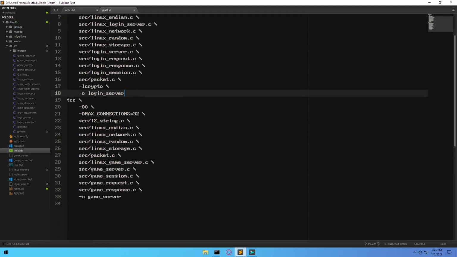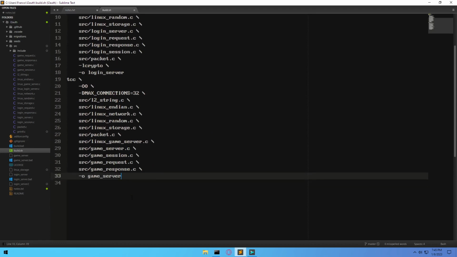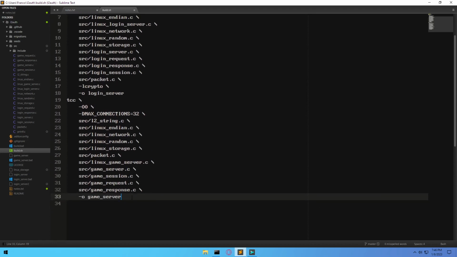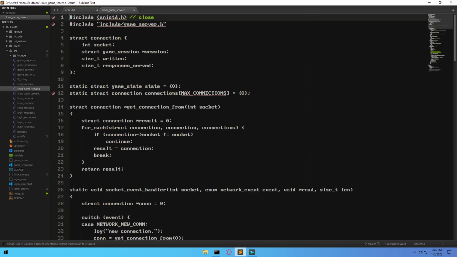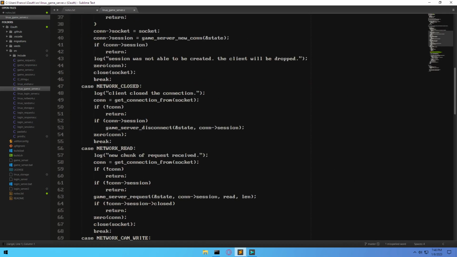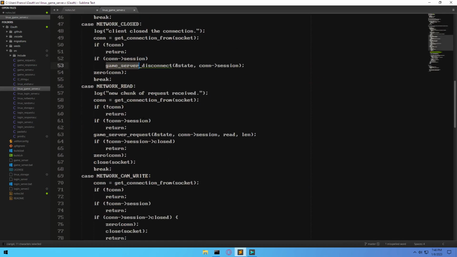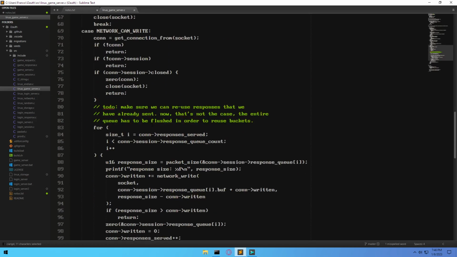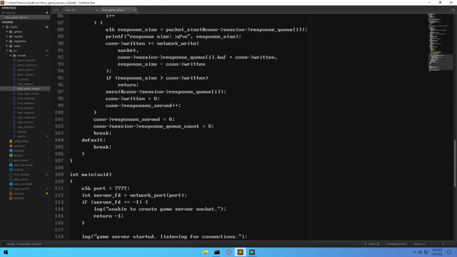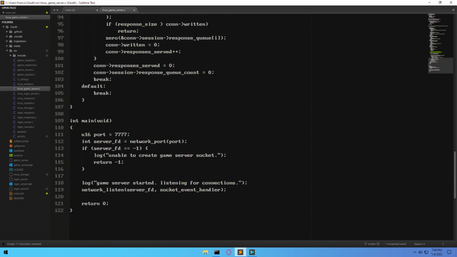So when I build the game server, okay, what's the executable? This is Linux game server. And from here, I'm only calling functions from the game server file, if I'm not mistaken. Yes, that seems to be the case.